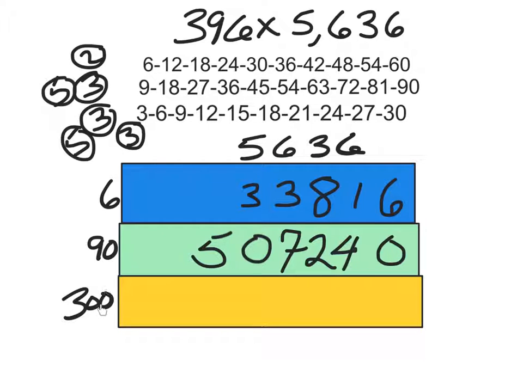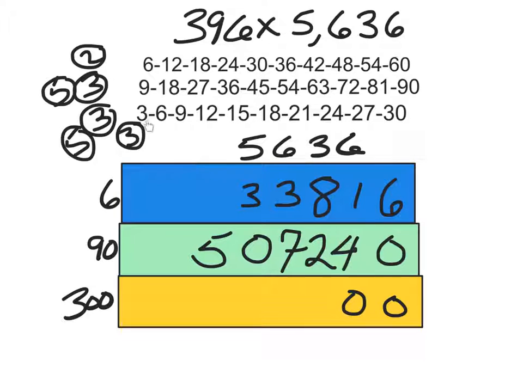Next, I'm moving on to the 300. I'm going to take care of these 2 zeros first, and I'm going to just drop them right there because 0 times 5,636 is 0, and this 0 times 5,636 is also 0. These also can be thought of as place value holders for the 1s column and the 10s column because we already took care of that with the 6 and the 9 right there. Superb. Let's move on, my friends.